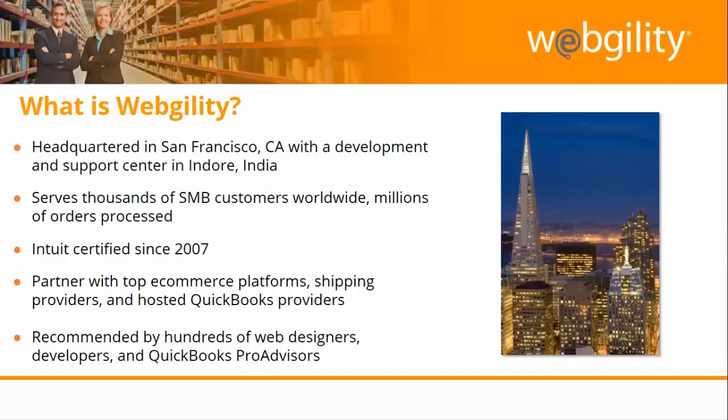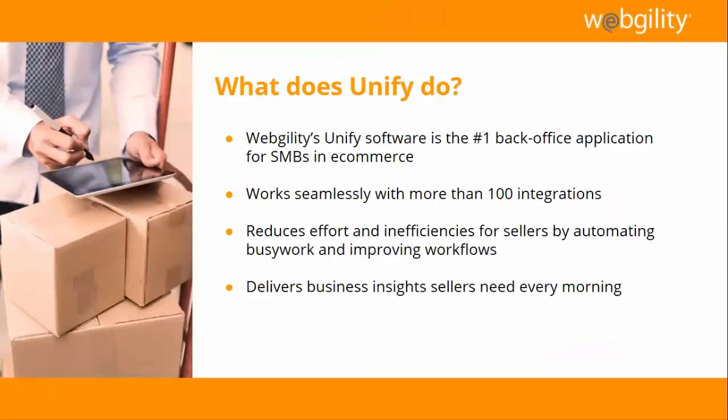And one of those solutions I'm going to talk about today is Unify. What does Unify do? Unify is the #1 back office application for small to medium-sized businesses, and we work seamlessly with over 100 integrations. And it's really about reducing the effort, inefficiencies, and redundancies for our sellers and merchants by automating all of this busy work and improving workflows. And once we do that, we can deliver these business insights that you're going to need every morning.